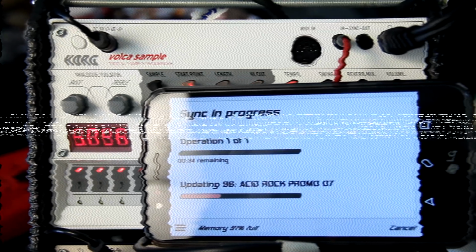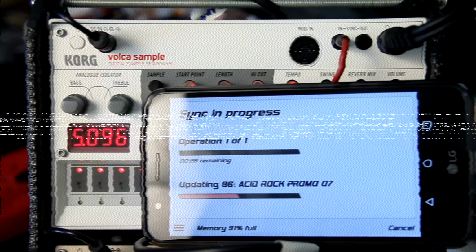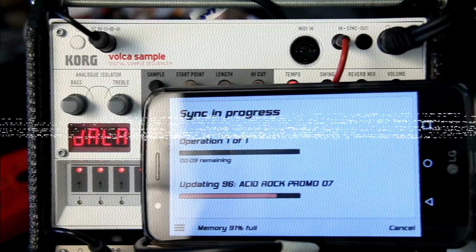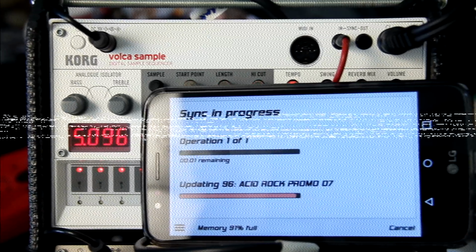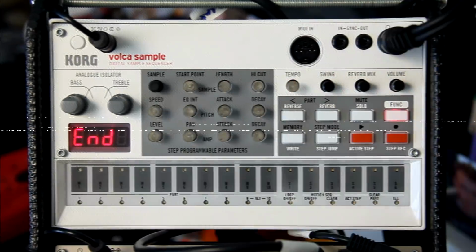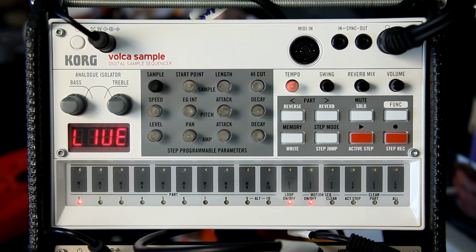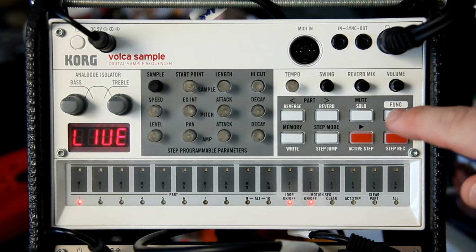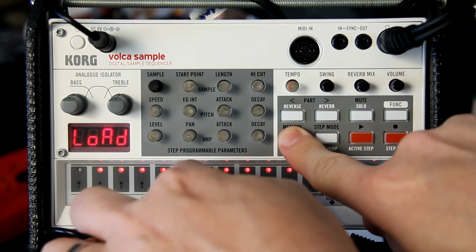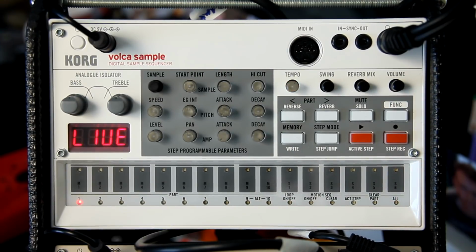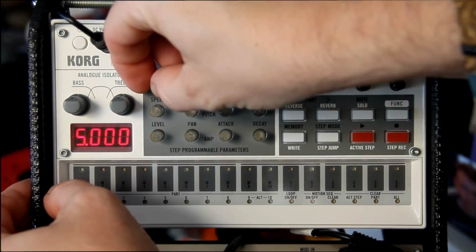Since we want to time stretch something that will sync rhythmically to a step sequence, find any one measure long loop. Just keep in mind that your Volca Sample's internal memory is limited, so you may need to clear out a few other samples to make it fit. Now, let's just create a simple beat from scratch, and leave at least one part open for our time-stretched sample. Select the memory you want to use, and press Function Clear All. Now, get to work on your beat.